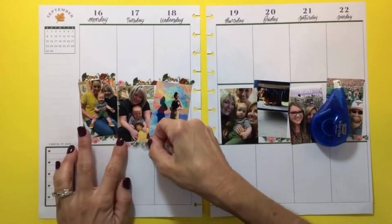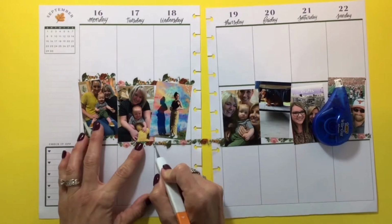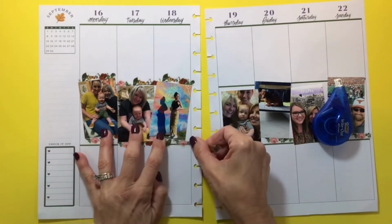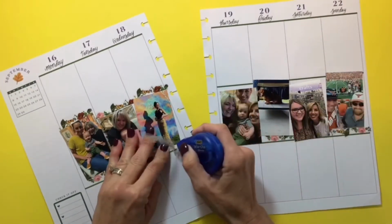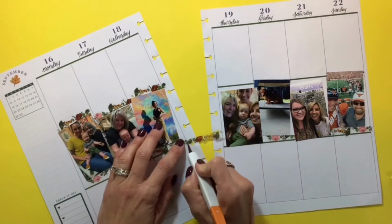I'm still just placing these beautiful little floral strips down. Aren't these colors so pretty? I love the Botanical sticker book. It's one of my favorites. I don't use it a whole lot. The colors are kind of muted, so I kind of just have to be in the mood for that week, but I'm loving how it's looking on this spread so far.